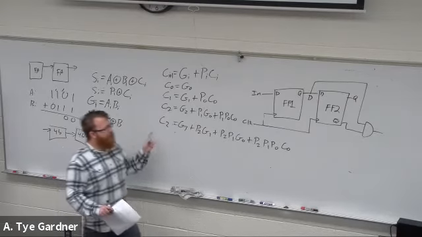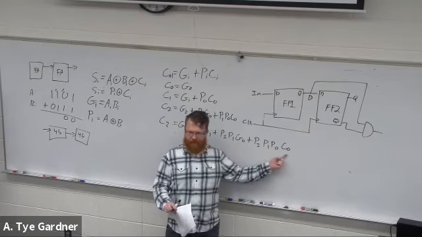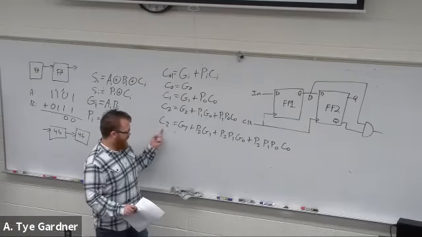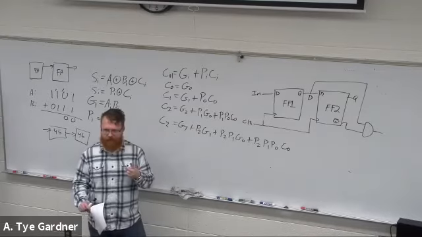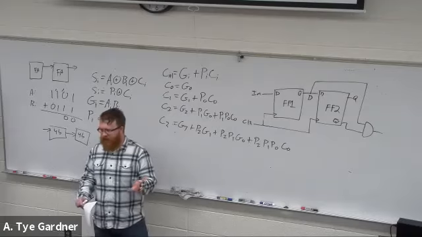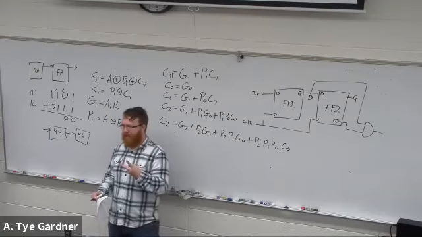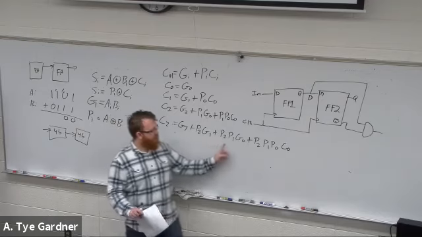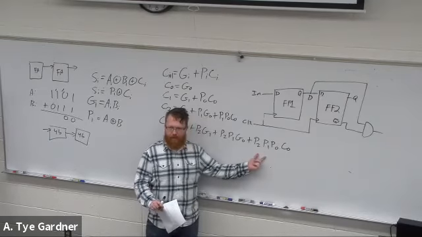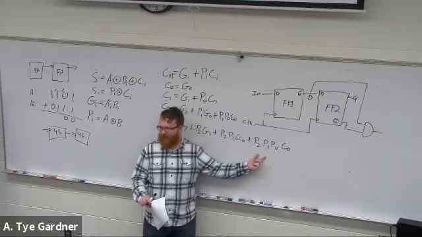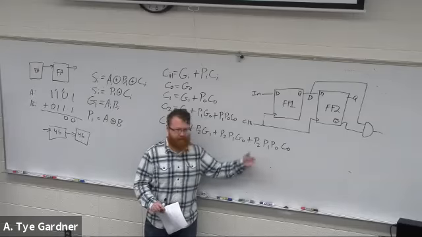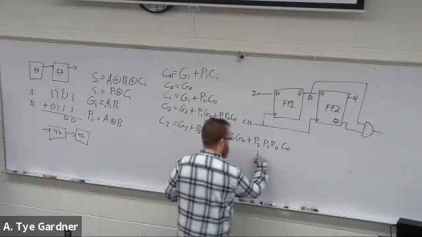Either I have access to 4 input AND gates, and my propagation delay is only 2 gates, right? Because it's the AND and then the OR. The worst scenario is I only have access to 2 input AND gates, and these guys have to be cascaded a little bit, right? Remember how to make tiered AND gates if I only have 2 input AND gates? Right, so to make a 4 input AND gate, I need 3 AND gates like so.